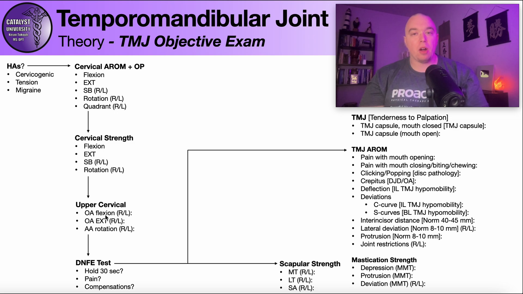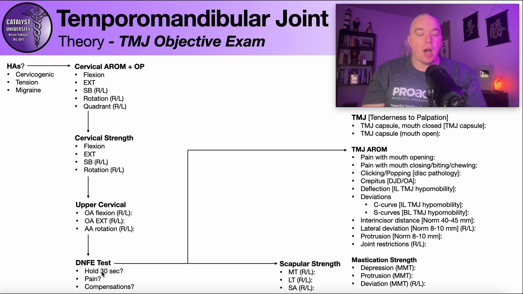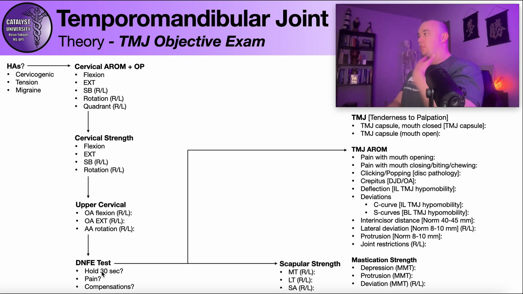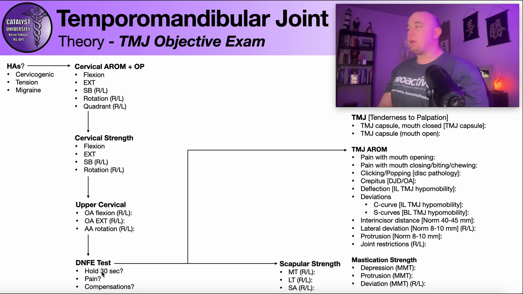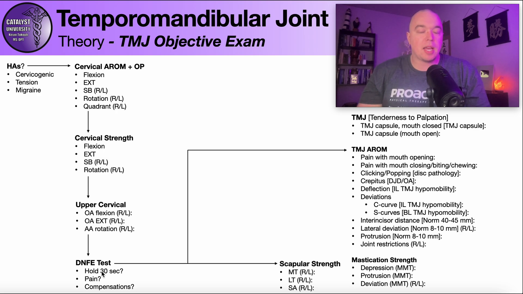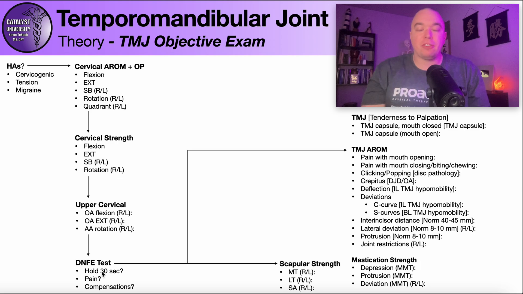From there, we're already in supine, so we move on to the deep neck flexor endurance test. The reason I perform the upper cervical mobility testing first is because if OA flexion is limited — particularly very limited — there is no reason to do a deep neck flexor endurance test, because to perform it you need to be able to get into the retracted chin-tuck position in supine. So you're always best assessing mobility first. If they have the mobility, great — move on to the DNFE test.